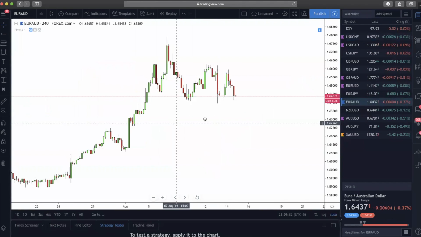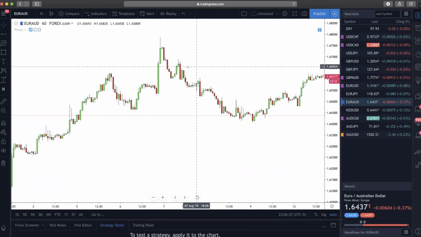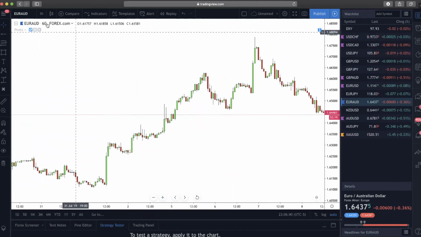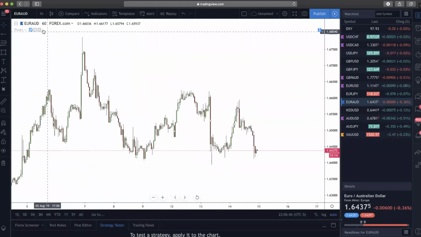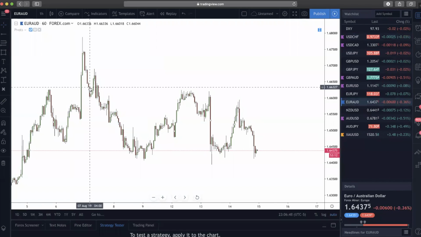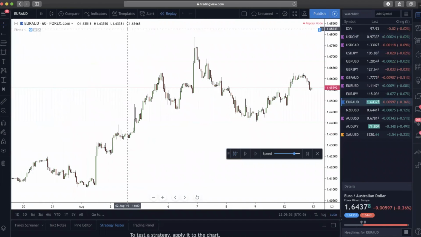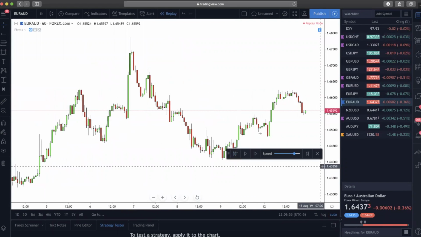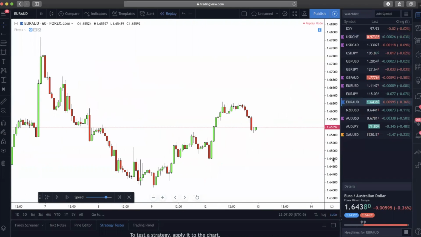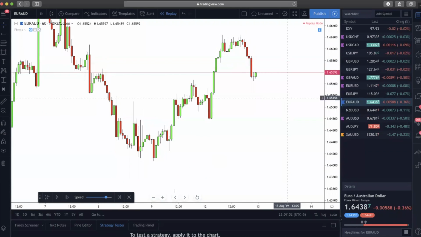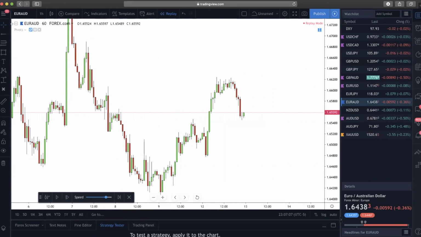The first one I want to look at, I'm going to compare institutional trading to the way we trade our institutional setups. So I'm going to do the same thing where we do our little replay tool, and I'm just going to drop it right here. So as a retail trader, if we were looking at the market right here, we would see that, okay, price is definitely trending down right here.